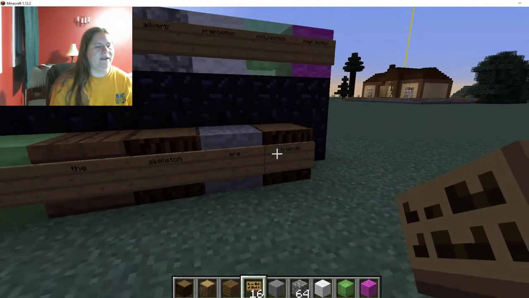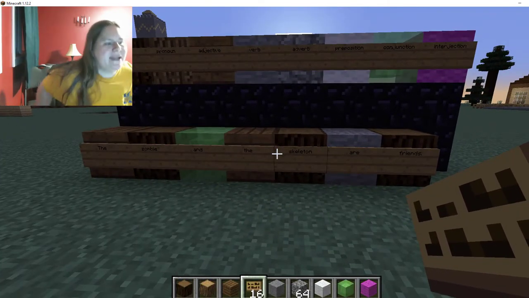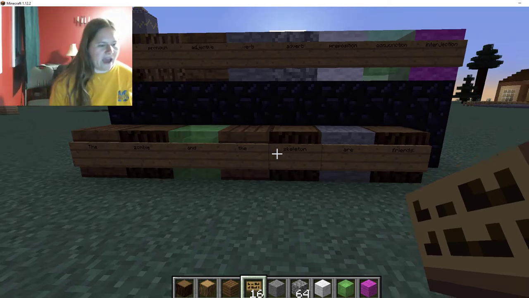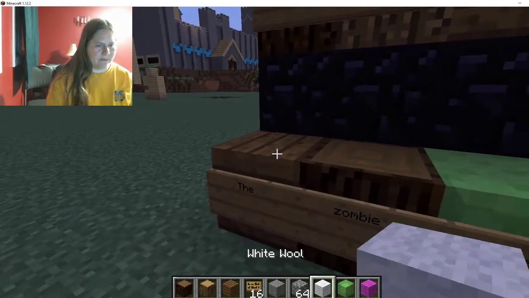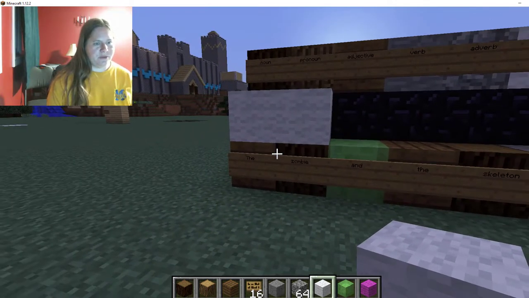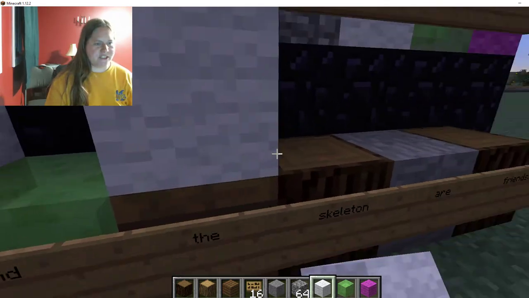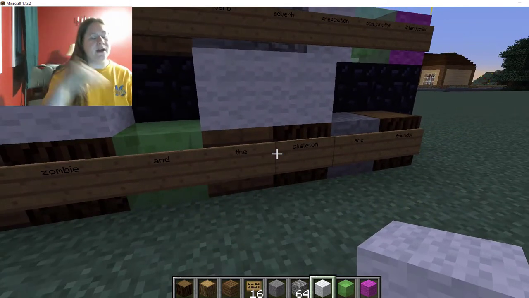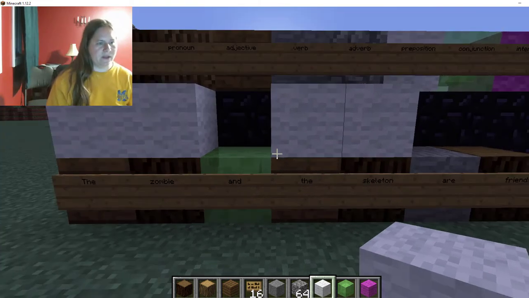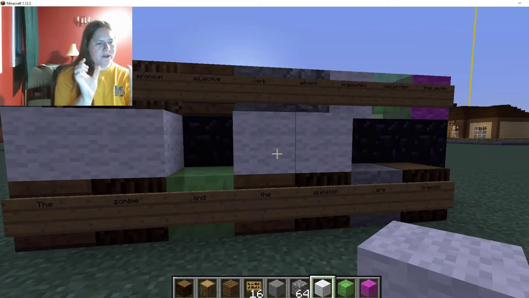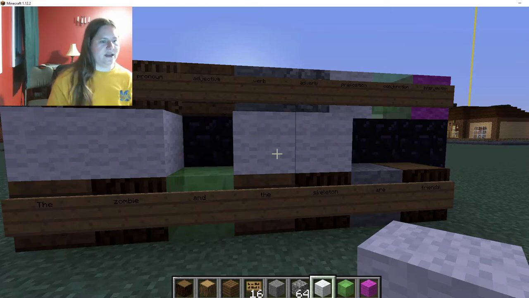So what is this sentence? What makes up this sentence here? We have a little pair of things. I'm going to mark them off with yellow on top. Those two things belong together. The modifies zombie. And we have another adjective over here, the skeleton. Those two things belong together. And these two little sets are being joined together by and. They are nouns with their related adjectives or articles, because the is a special type of adjective called an article.